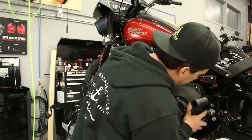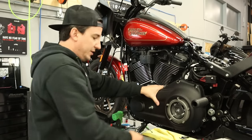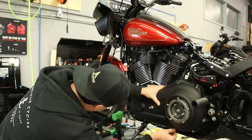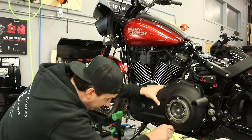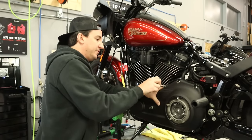Okay, just making sure that the gasket is fully aligned the way it's supposed to be, and we're looking good. So I've got our hardware here ready to go. I put a little bit of blue Loctite on each one of these already, so I can just go ahead and start to get these started. We're gonna follow the torque sequence, go around, and then we'll go around once more and give them their final torque.